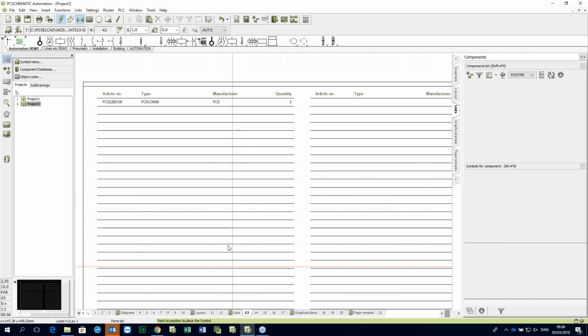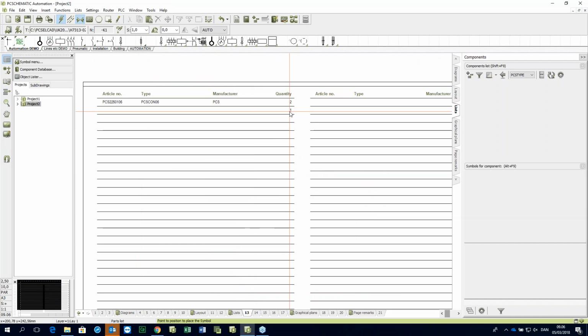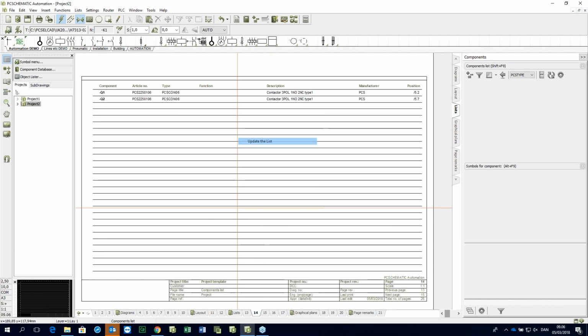And also, when I go to the list here and update, you'll see I'll have a line here simply saying one of nothing, because I don't know what component it is. And if I update that list here, you can see it's a K, but I know absolutely nothing about it. So why I want to use the components database is that I want to have all this information as I have here about all components in the project.